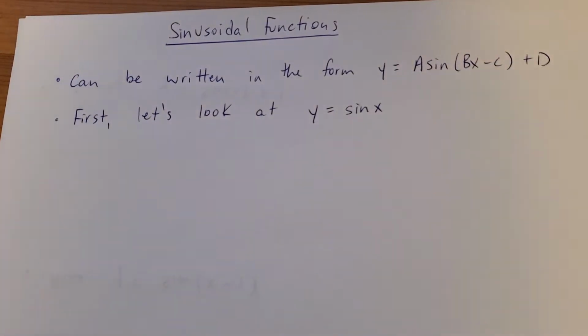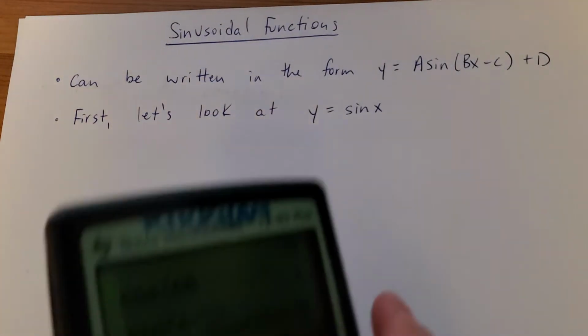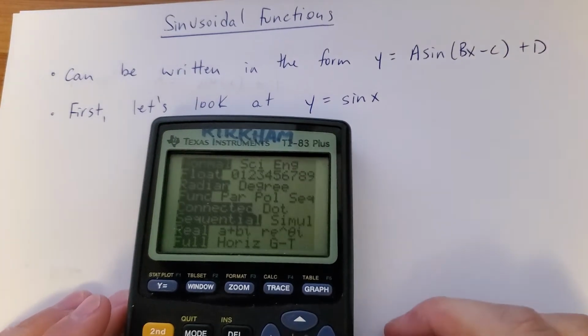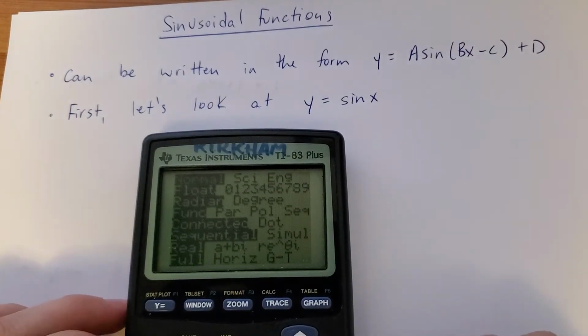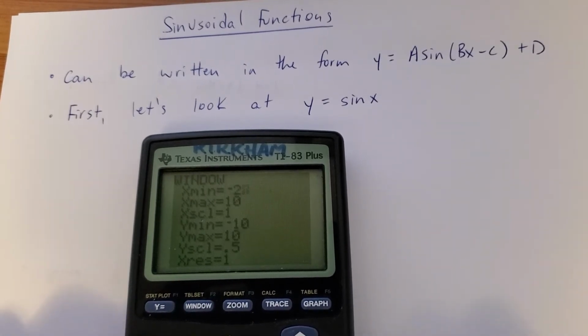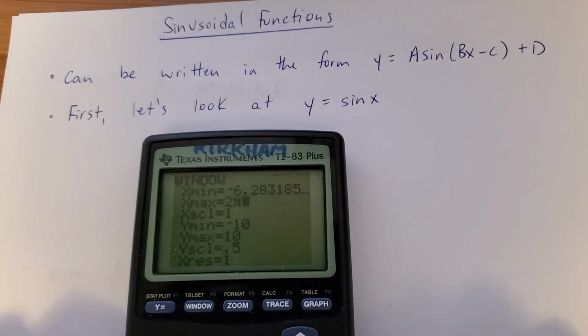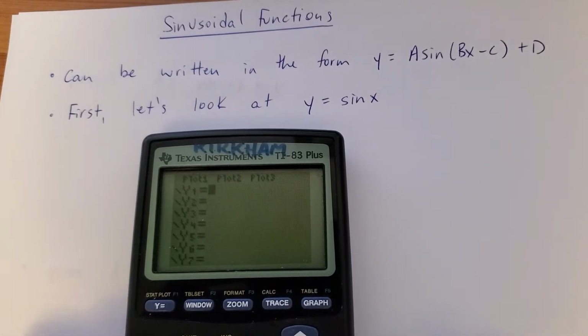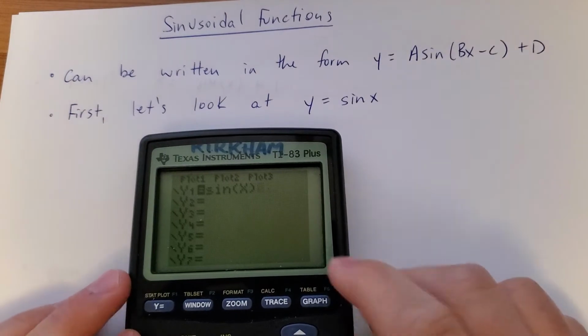In order to do that, I first want to just look at what sine x looks like. So I want to make sure I'm in radians. It's going to be simpler for this exercise here. I'm going to change my window settings. I kind of know what I'm doing. Trust me here. I'm going to go from negative 2 pi to 2 pi. I'm going to make the scale, say, pi by 2. For y min and y max, I want to go from negative 2 to 2. Okay, now let's graph. Oops, spoiler alert. I'm going to graph sine x here. Let's have a look.